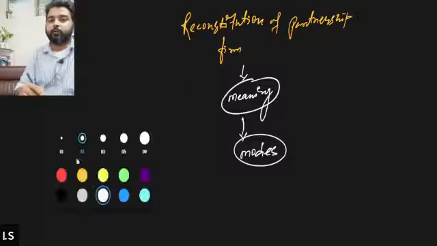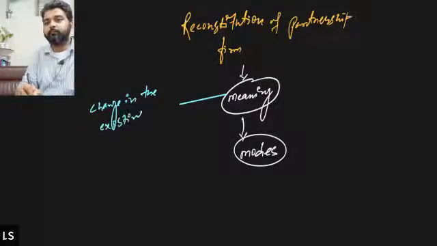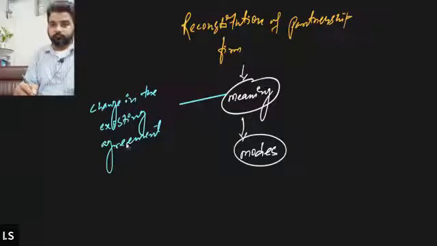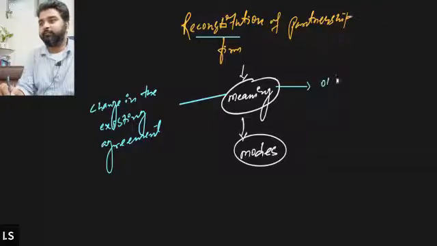So what I was saying is that reconstitution is the change in the existing agreement among the partners. And whenever the agreement among the partners changes, it will lead to reconstitution. And whenever there is a reconstitution of the partnership, the old agreement becomes completely irrelevant. The old agreement has no importance. The old agreement will come to an end.